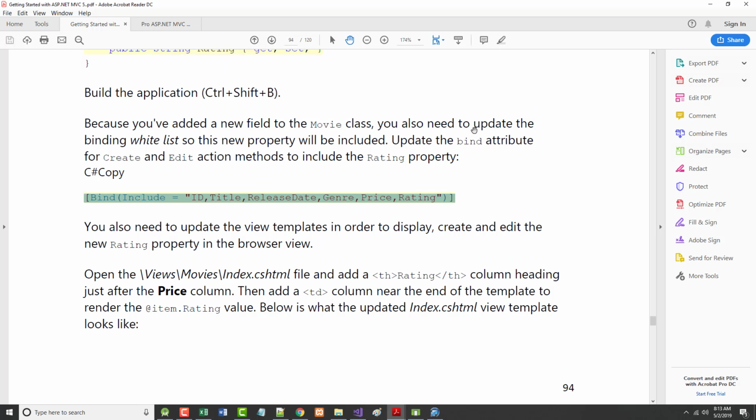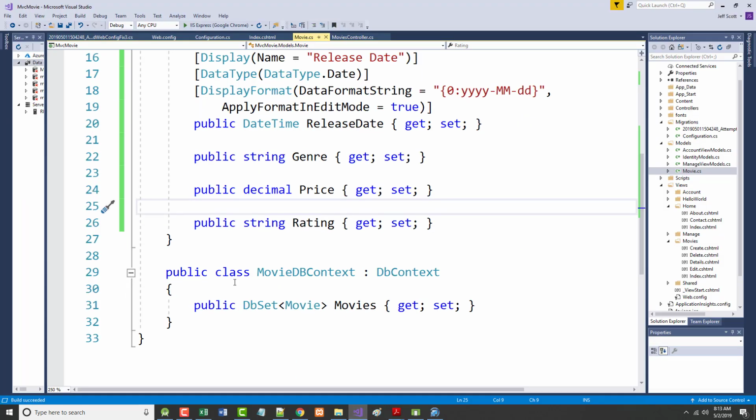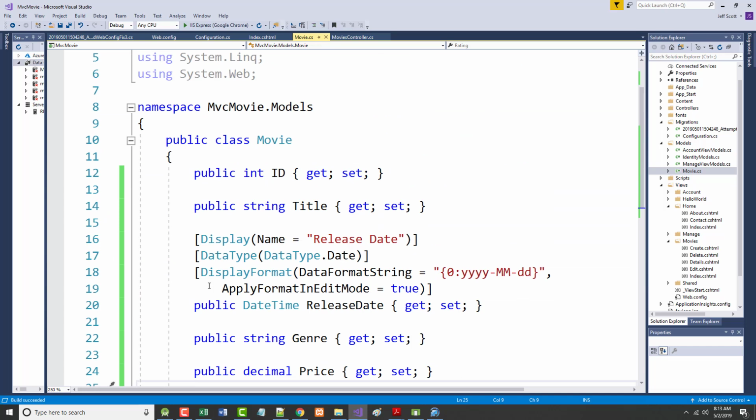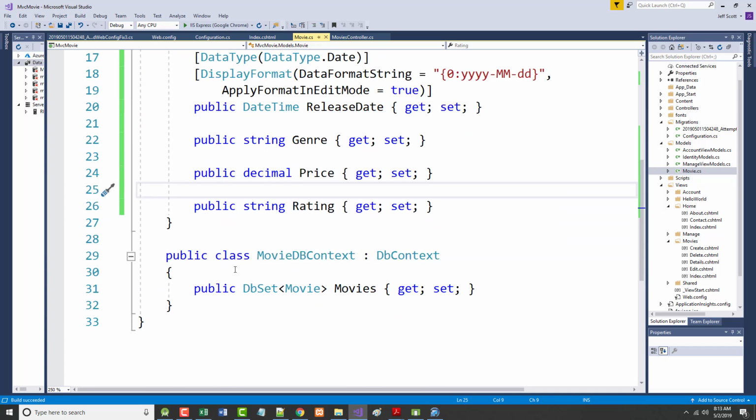It says because you're going to add this to the movie class, you also need to update that binding whitelist. So I'm going to copy that. And I got to remember where it is.